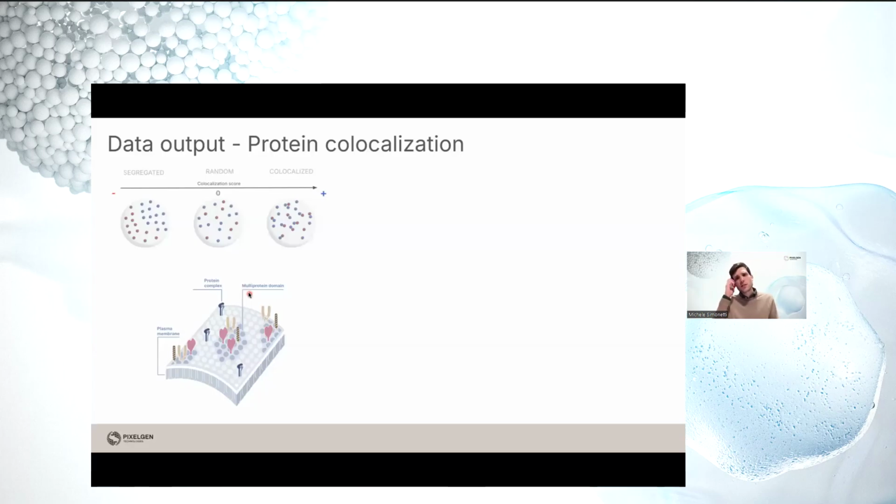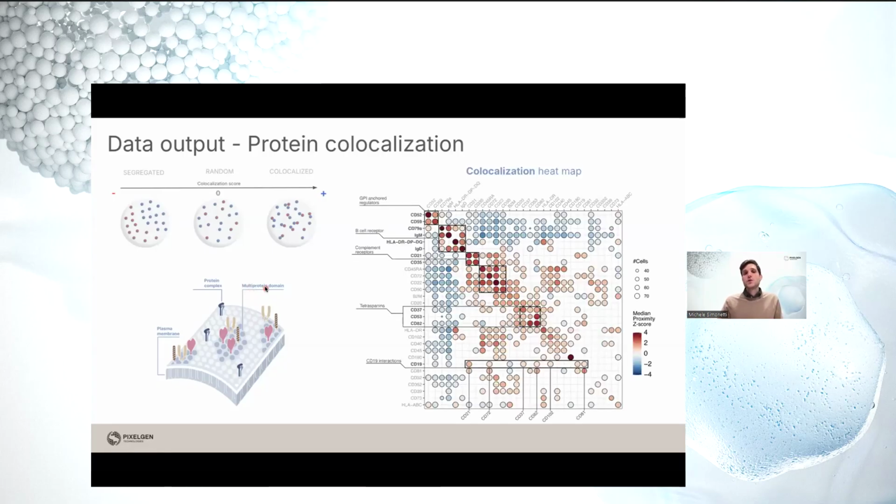And there are multiple ways of looking at this and visualizing it. One way is creating colocalization heat maps, for example. So here we have a subset of these targets. And what you see here, the circles, these are the colocalization scores. So for example, if we focus here on HLA-BC and B2M, we see a positive colocalization score. Of course, this is a well-known protein complex. What you see here on the diagonal is the colocalization of a protein with itself. And then when you start visualizing all these squares, these are the multi-protein domains.